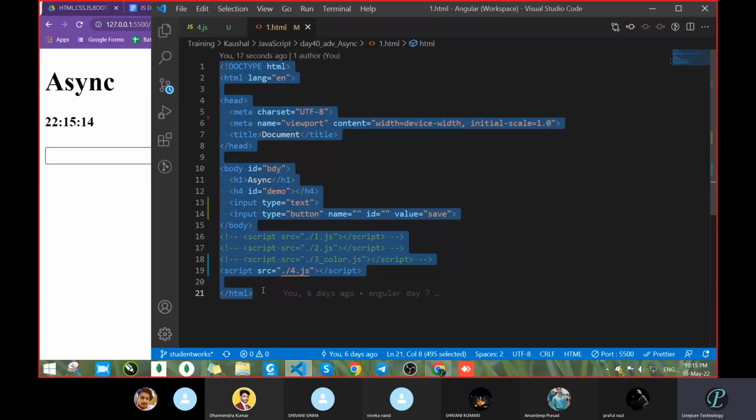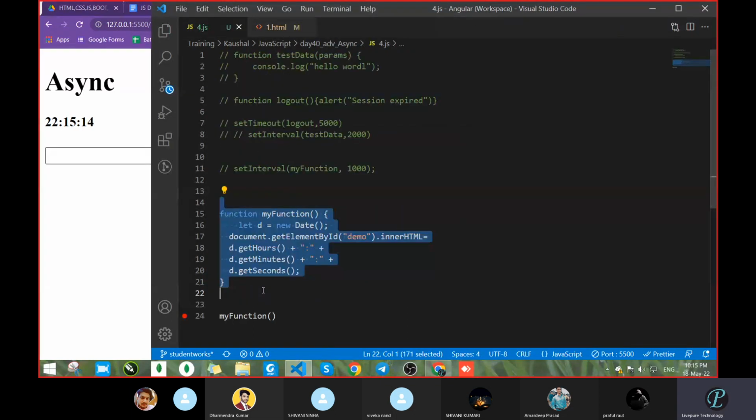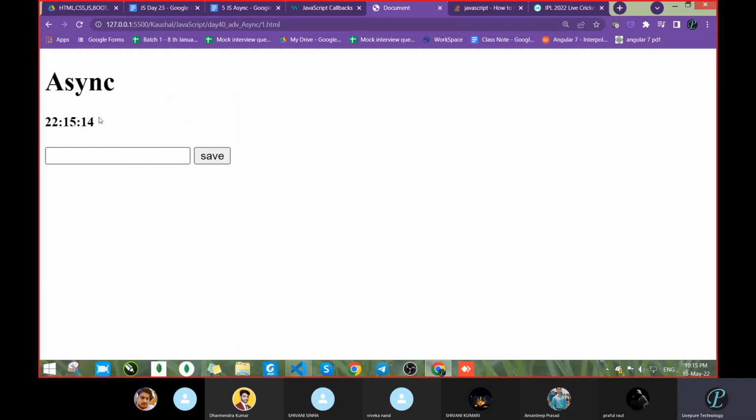But what was the demerit of HTML? It goes and reloads the complete page. I do not want that. That is not good. Our case is that if this page gets reloaded, the value will refresh, meaning the latest value will come. But the problem is that when we reload the page, the complete content reloads. I have to reload just this particular content, refreshing without disturbing the user or without the user knowing.